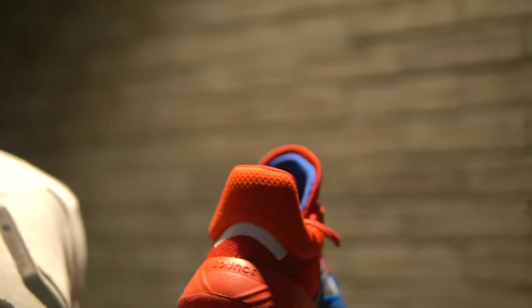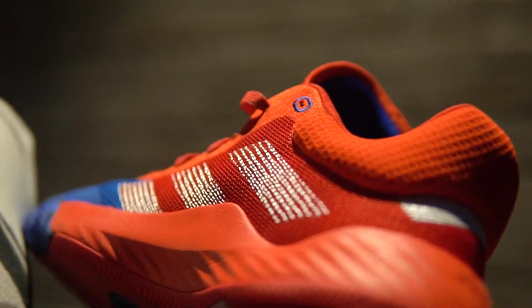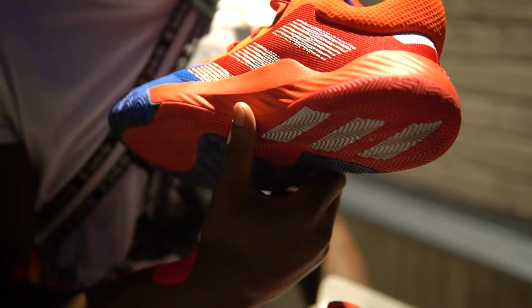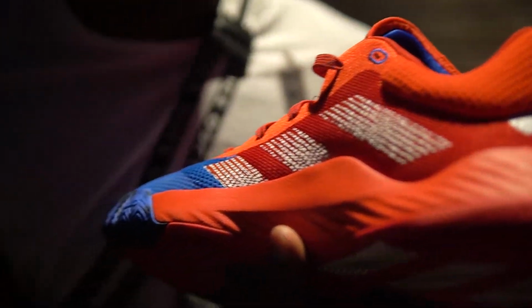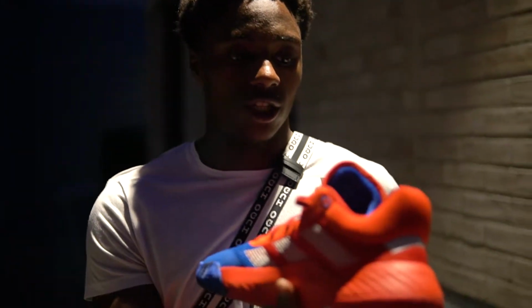I don't know if you know this, but you can see some small details on the side of the shoe and on the heel of the shoe, like No Limits. I don't know if it's his slogan or something, but if you know, let me know in the comments below so we can put that straight.